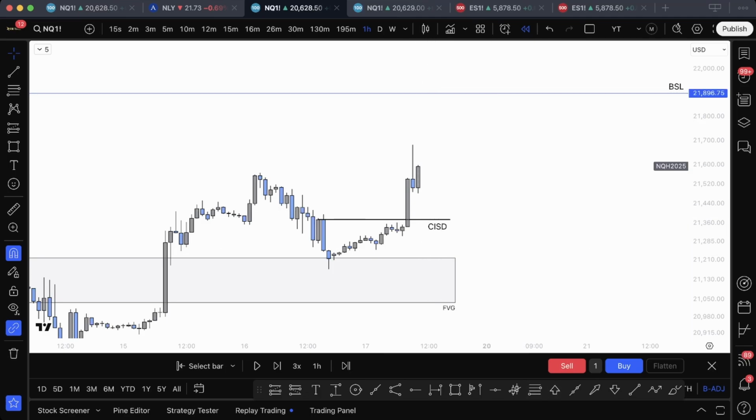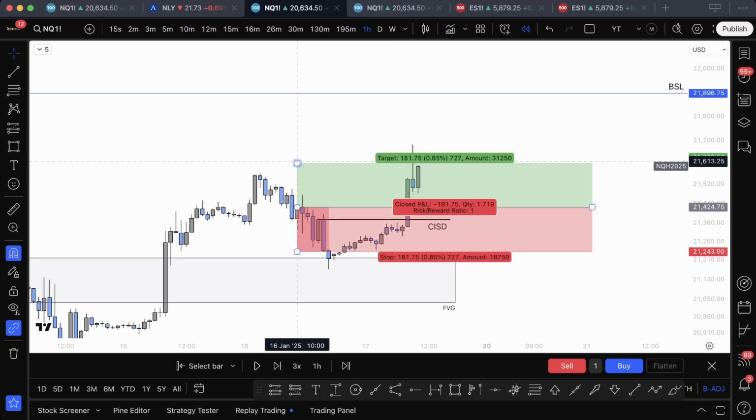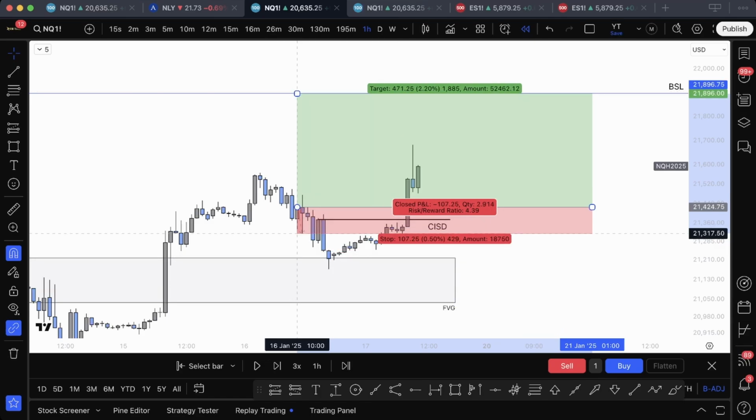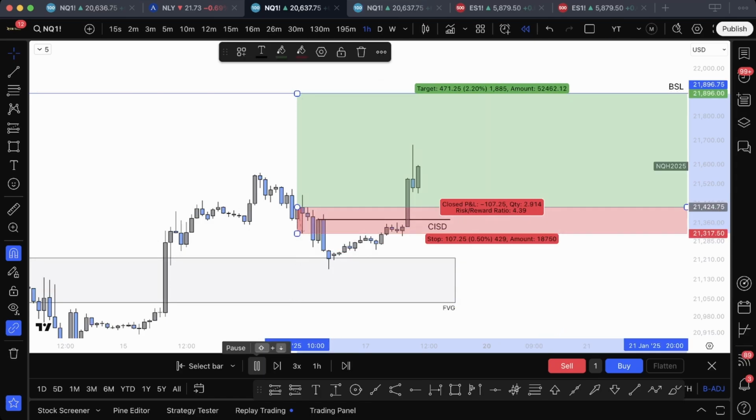One thing I see here is an equilibrium block. Not only that, but I also see this fair value gap paired with this inverse equilibrium block down here. So me personally, I will look to enter the setup right around this price range here, and then look to target our daily buy side up top here with the stop loss below this range here. Now let's play this out.